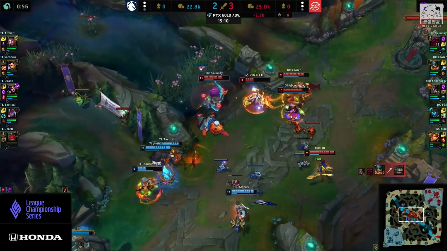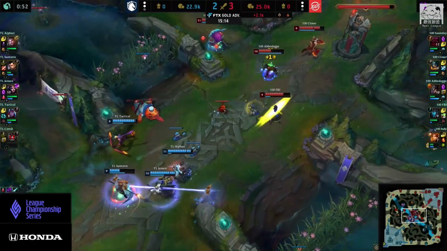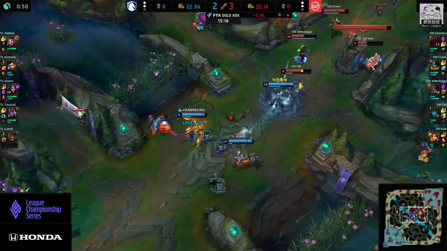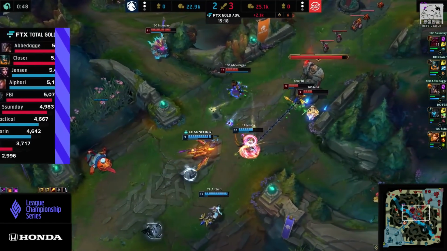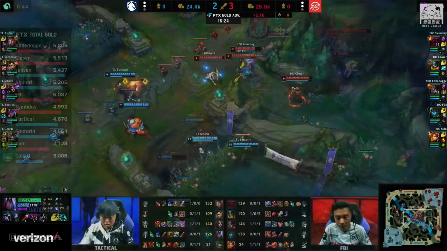Everybody's joining up in the fight now as FBI will make sure that Team Liquid's not able to counterattack just yet. He will pull Huhi to safety, throw him right back out underneath the turret. Jensen goes in, but a good exhaust means the damage is not there.